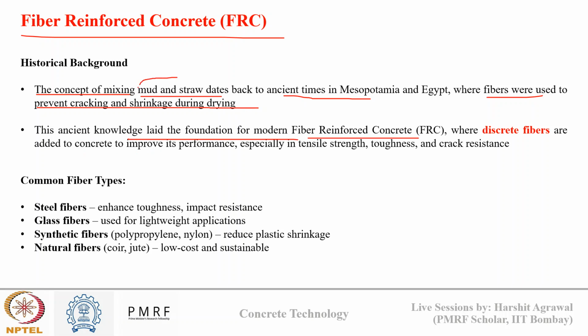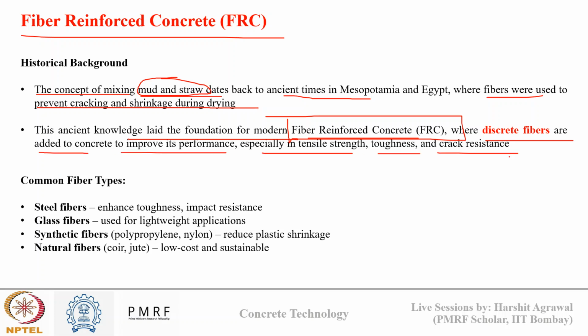So initially it started with the use of mud and straw as fibers to prevent cracking, and now it has become a special category of concrete, fiber reinforced concrete, where discrete fibers are added in concrete to improve the performance, especially in terms of tensile strength, toughness, and crack resistance.